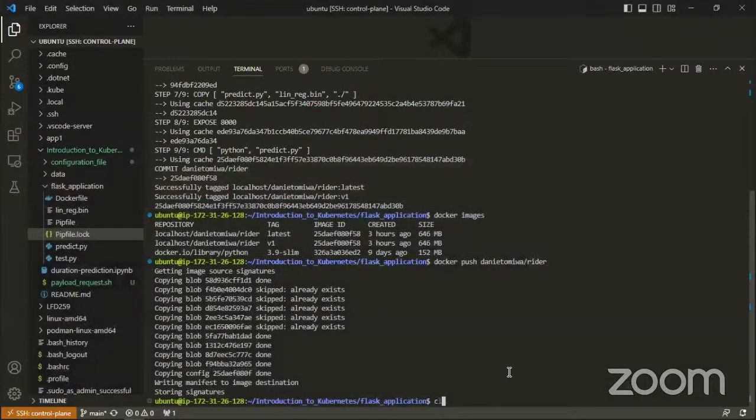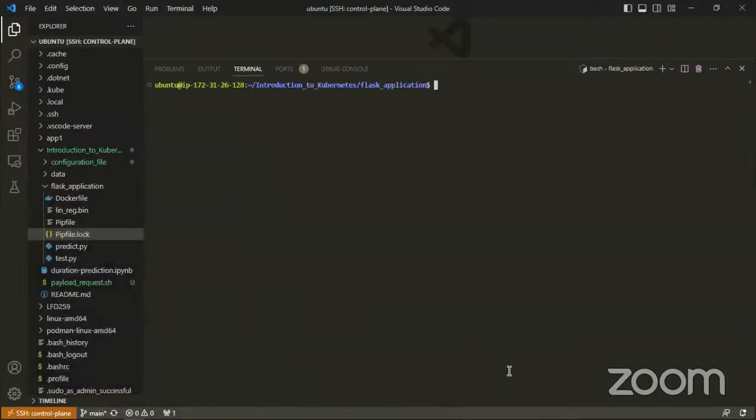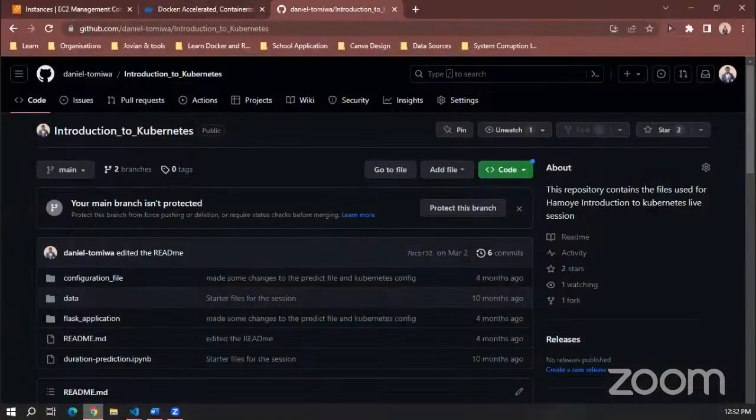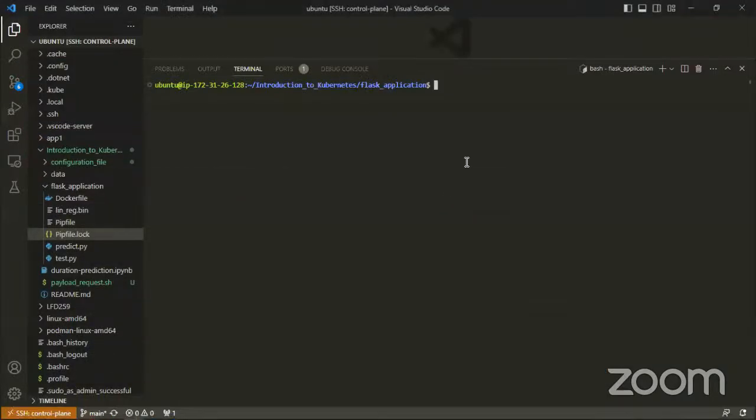So let's go and settle on Kubernetes. That's enough about Docker, because today is about Kubernetes. For Kubernetes, you need kubectl. I don't know if I spoke about installing kubectl initially. If you want to find out how to install kubectl, you can just search it. I think I'm already 30 minutes into this session, and I don't want to talk about all those basics again. But I'm pretty sure, like I did initially, if you Google install kubectl, it is going to have a site, and you can follow it.